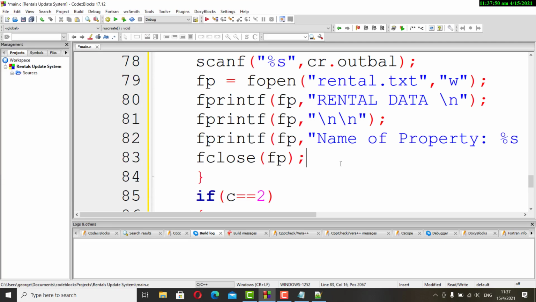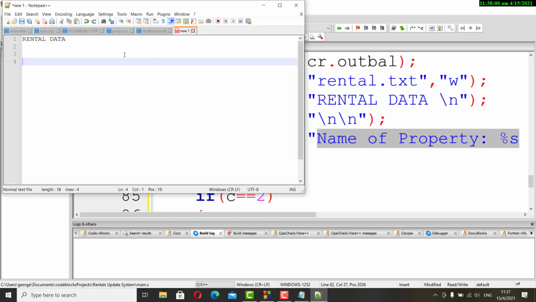From there, we go to name of property. I've got a percentage S, so I will paste my name of property. Instead of having percentage S, I put the name of the property that the user would have entered.